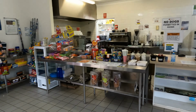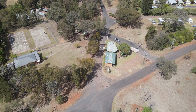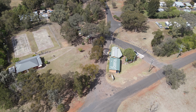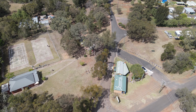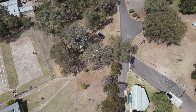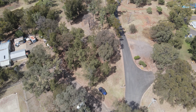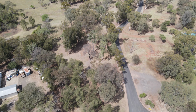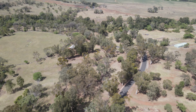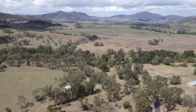So when you arrive here to Lake Glenbawn, you're greeted with an office and a boom gate. It is a little bit confusing because it asks for a code. So if you head to the boom gate, just near the keypad there is a code. So for day use it's $15. You enter that code and then you head to reception. So you won't be allowed out of the boom gate without another code. So just be mindful of that, and that prevents anyone from coming here and not paying. So boom gate code is on the actual boom gate, then head to reception, pay for your day use, your unpowered site or your powered site, and they'll give you a code there to get out.